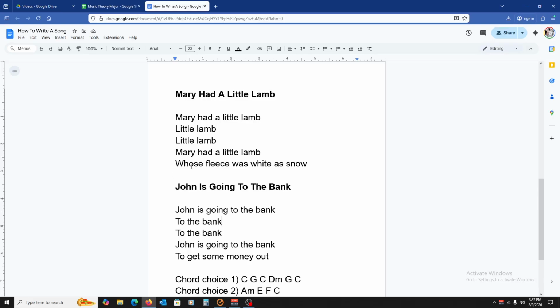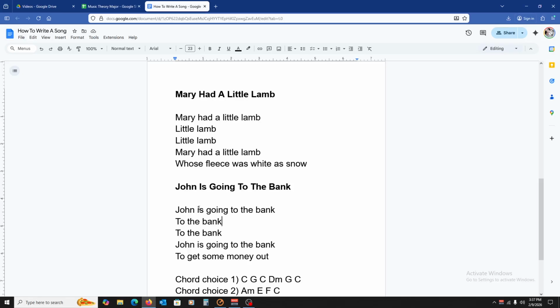You can replace the melody as well. So instead of doing John is going to the bank one way, you could do something different with it. There are no rules here. You can make it unique. You can make it your own. And then you can also change up the rhythms.